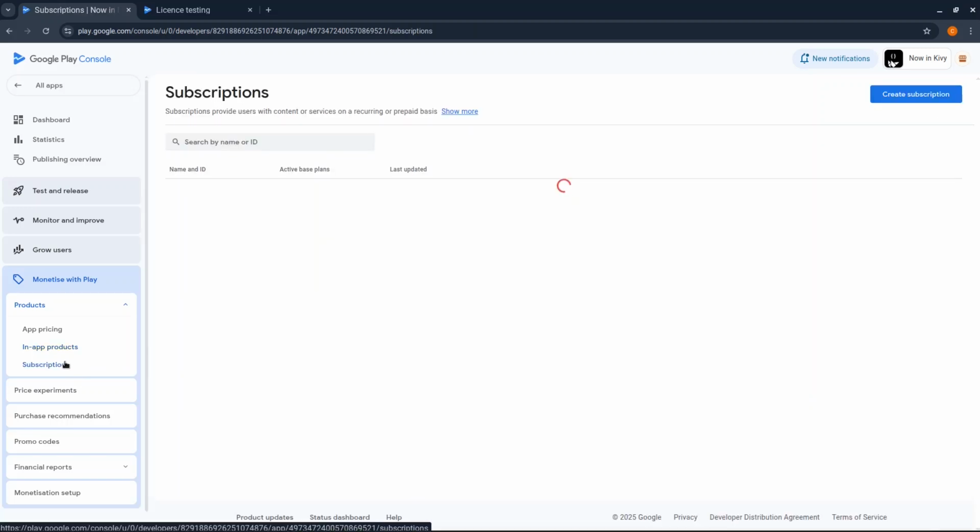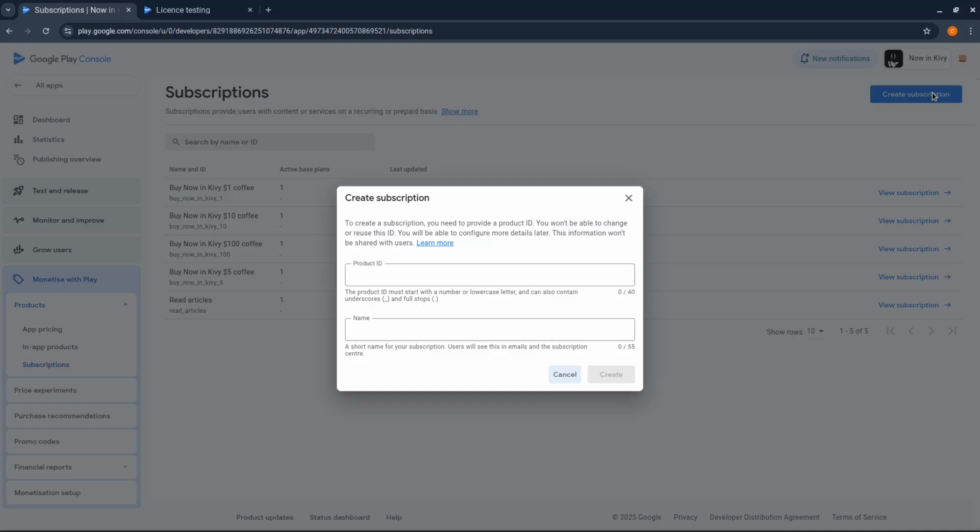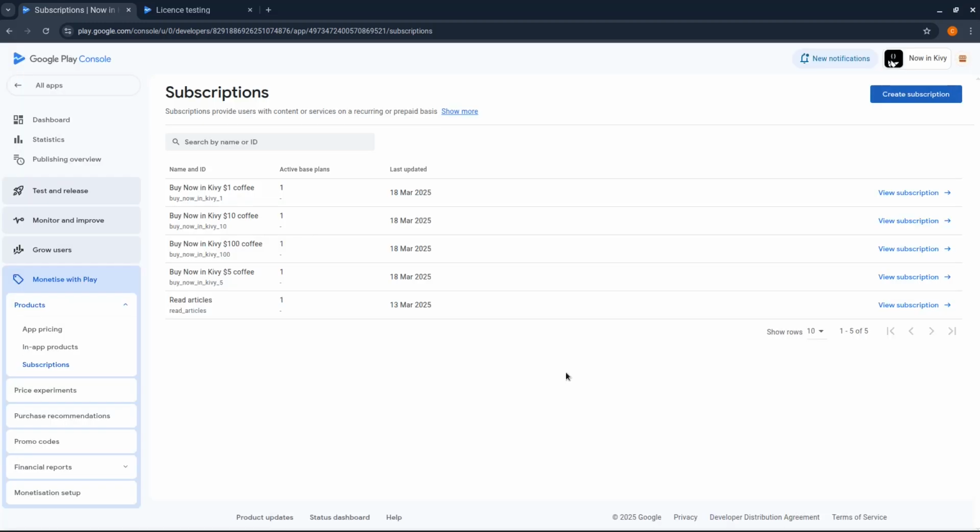So let's go to subscription. In this subscription, the ID looks a bit different. The ID should not be the same as your in-app product. Whatever ID you have already specified on your in-app product, if you try to declare it here, it's going to be null and void. Google Play Store is going to tell you to choose another name. Once you click on create subscription, it will request your product ID and name. Then further down the line, you follow the rest of the instructions to fill those up. This is where you do the monetization process.